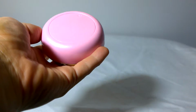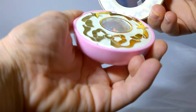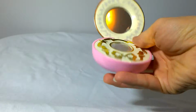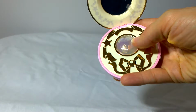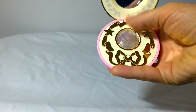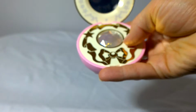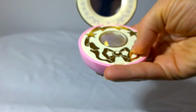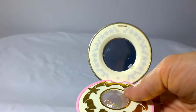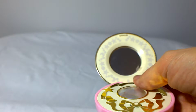So there's the base, just the round base there. Oh, very nice. Okay, so silver crystal. It's very pearlescent. Has a good click sound to it when you press it. We've got the gold ribbon star thing. The interior color is a very similar kind of cream color. The top has the mirror portion of the compact in it, as well as just these like stars and moons and things that go around it.